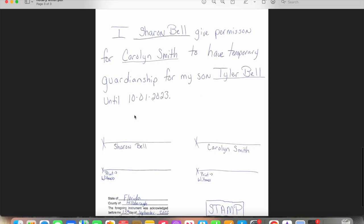So whatever's in here is null and void, because you can't verify if this information is true. What you can verify is that this person is the person that's going to be signing, and you check their identification, and you see that the signatures match. That is what you're validating. And then that you have witnesses.